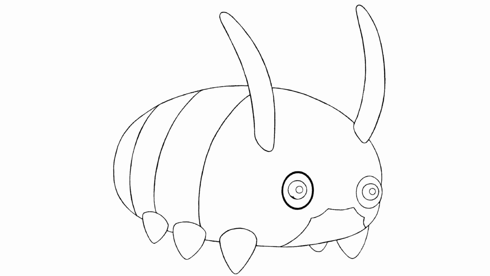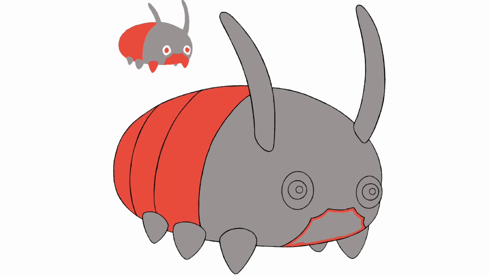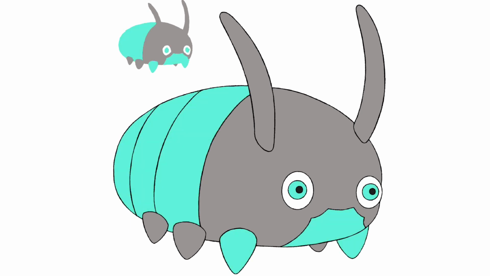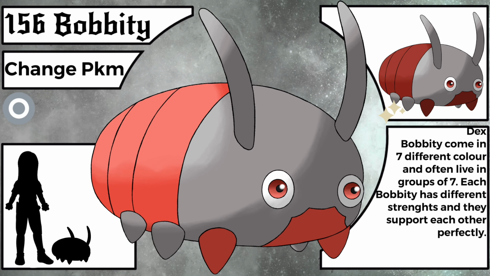Since Pokemon usually don't have more than 3 or 4 colors, I didn't want to incorporate all 7 colors of the rainbow into one design. I decided there will be 7 different versions of this Fakemon, and each one has a special ability based on their color, but more to that in a second. Here it is, the normal type Bobbity.